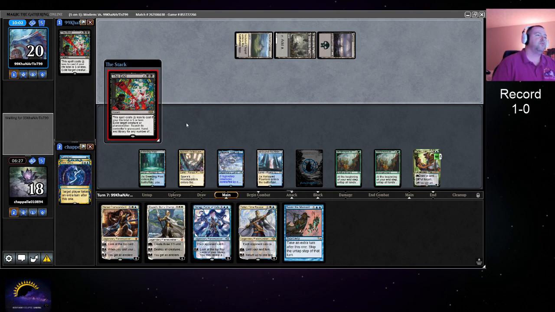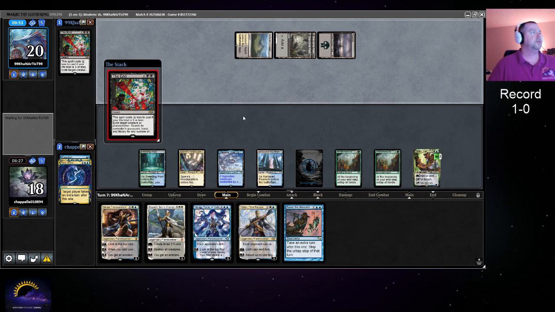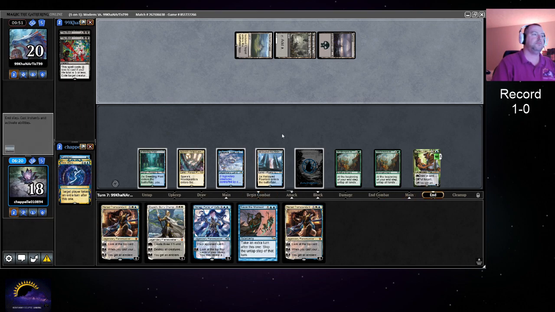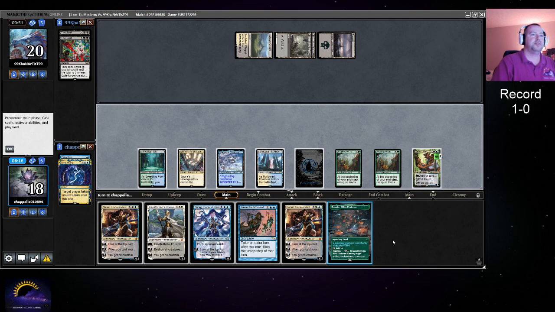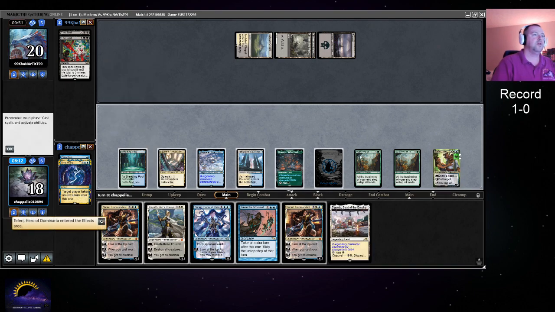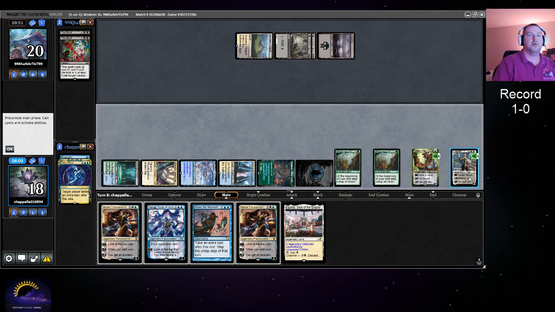Okay. We'll just drop this. We'll have to drop this Elspeth and just start making tokens. That's our next move. This guy'd be a complete salty butthole. Go ahead. There's our sixth land, which is what we need. Draw a card. Elspeth.